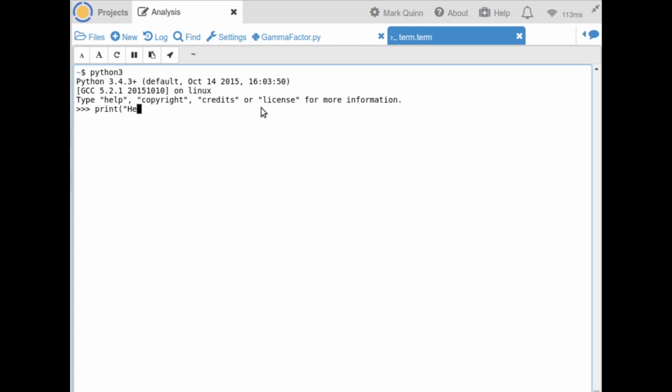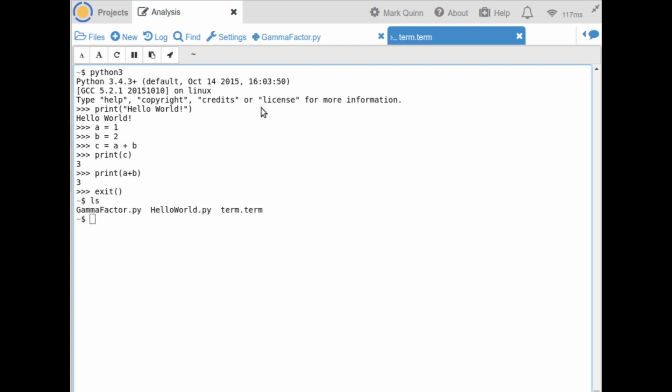Now we can type any Python code we wish, and if there are no errors, it will of course run, and it enables us to quickly check code line by line. Our default example, hello world, is working, and our simple arithmetic is also working. This should be a place where you can go and quickly play around with some ideas you may have with some Python code. Here we print out the value C, and we can quickly check whether A plus B also works in the same print command, and it does. So it's a useful means to quickly check ideas in coding. To exit the interpreter, you type exit with double brackets, and now you're back in the command terminal.